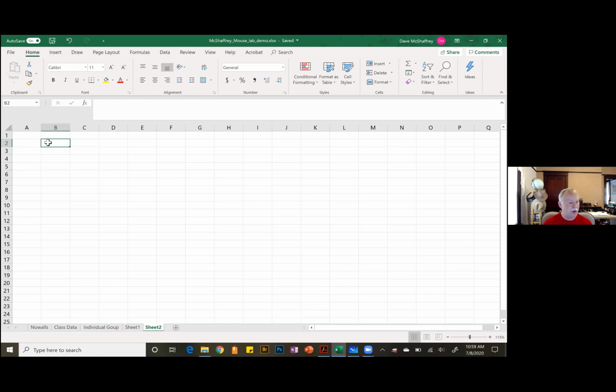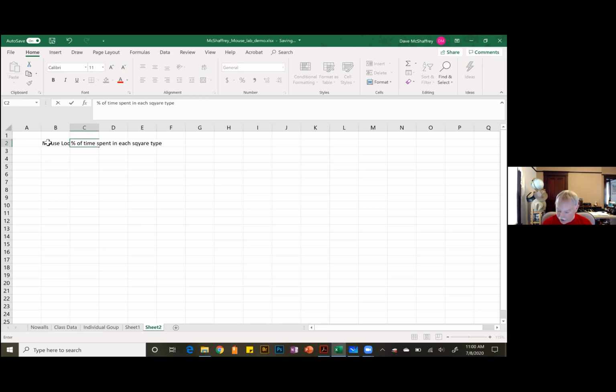So the first thing I need to do is put the table in there. And you'll notice I'm in cell B2. I always screw things up, so I don't like to start in A1 because it's a lot harder to add a column or a row above A1 than it is if you've already got a space in there. That's just me though. Maybe you don't ever mess up, so you don't need to do that. So I'm going to put in mouse location, and then I'm going to go over to the next cell, and I'm going to put in the percent of time spent in each square type.